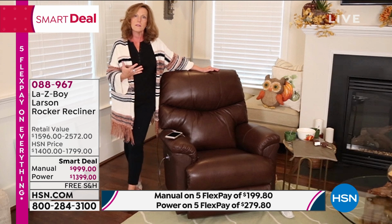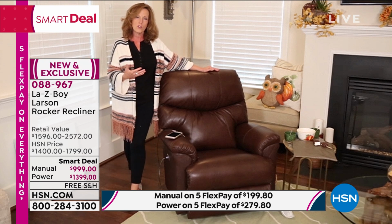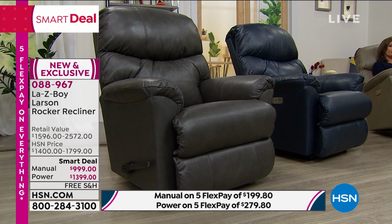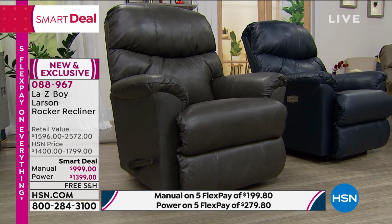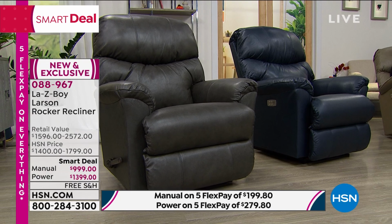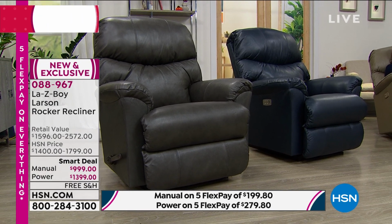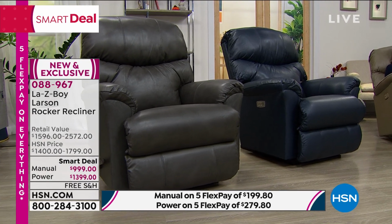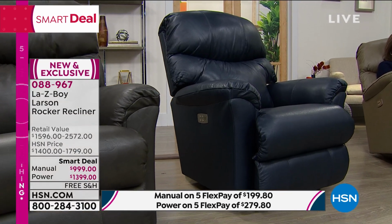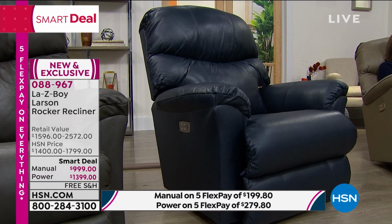And Alice, I see a lot of gray and navy in babies' rooms right now. So what a perfect size chair to have in a nursery so mom can relax and the baby can rest as they've just come home together. And whether you're nursing or bottle feeding, it's a wonderful, comfortable rocker. And then, of course, navy by itself is Lazy Boy's number one custom order color. And that's why I think that's probably one of your next most limited colors, if I'm correct, because it is a custom color.